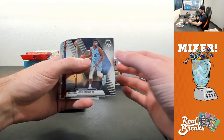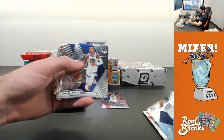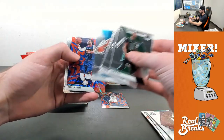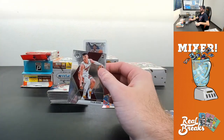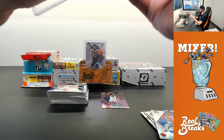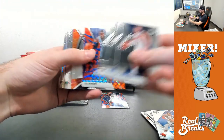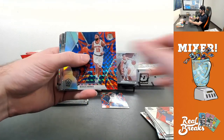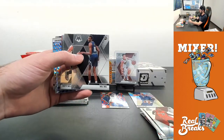Jackson Hayes debuted, Carson Edwards. Kyle Guy, Triple J, need him to come back sometime soon. Pascal Reactive Blue for the Warriors. Cody Martin, Jared Culver. Darius Garland, Tako debut. Jamal Murray. Tyler Herro for the Heat. And Matisse Thybulle. Tyler Herro's going to the Heat for Emily Pickards. Schofield, Cole White debut, Terrence Mann. Basically sleeving all the rookies here. And Elfrid Payton, silver. Kendrick Nunn base, Bol Bol, Nuggets.